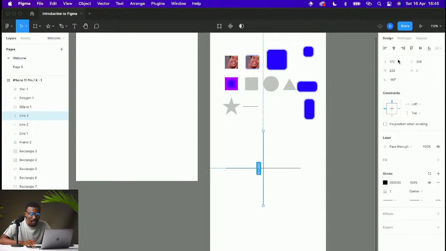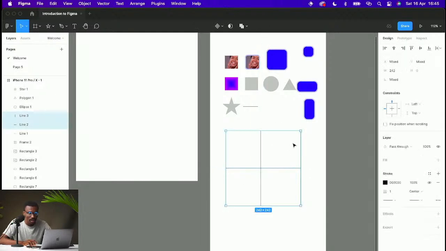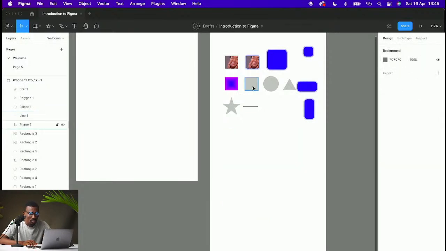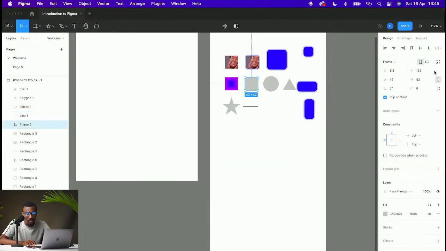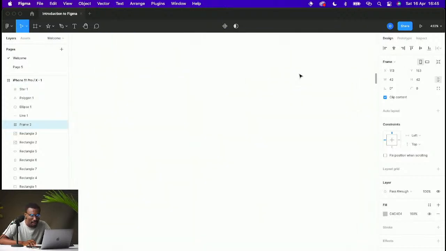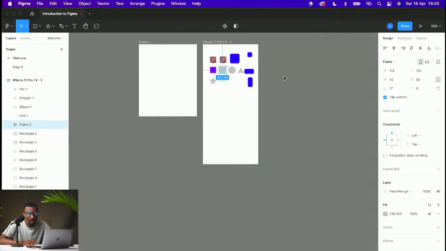So that's what this is saying. If I move things top, bottom, you see y-axis is changing. If I move things left, right, x-axis is changing. So that's what this place is about. Movement on x and y-axis. You will come to understand how important this is, especially when you are trying to make things sit inside these grid lines. So yes, let's move on.